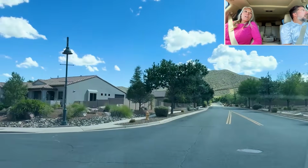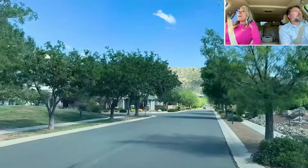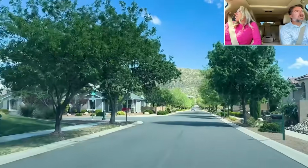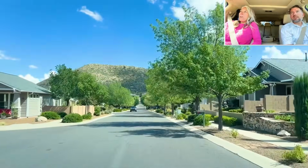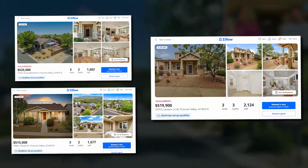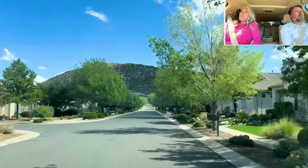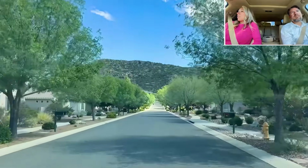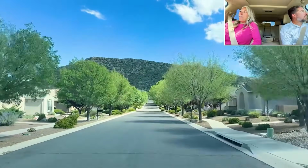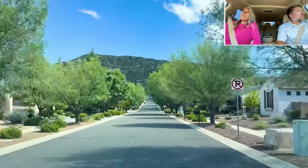Here's one of their community parks. They have restrooms, playground equipment, all sorts of stuff. These are going to be those zero lot line homes with the garages in the back off of an alleyway style product. They did this so that you could, again, interact with your neighbors. You don't just drive in the front of your house and shut your garage door and don't see your neighbors. That was the thought behind it. I love the trees in this neighborhood. It feels very storybook to me.